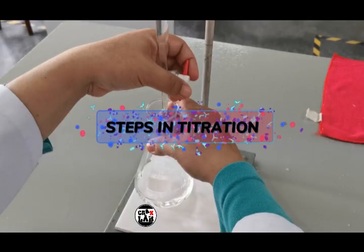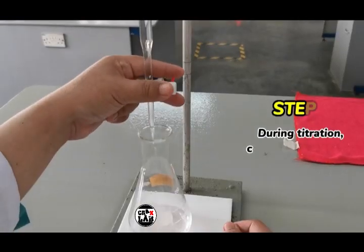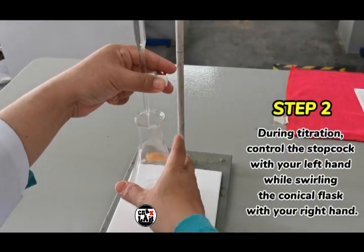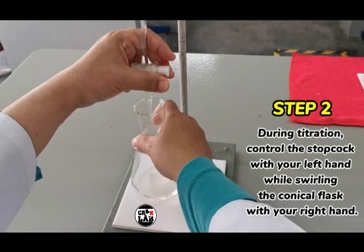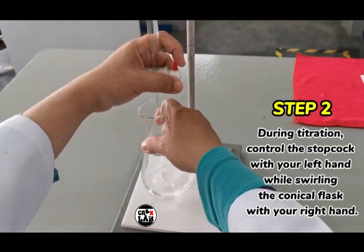Steps in titration. Step 1. Place a piece of white tile underneath a conical flask. Step 2. During titration, control the stopcock with your left hand while swirling the conical flask with your right hand.